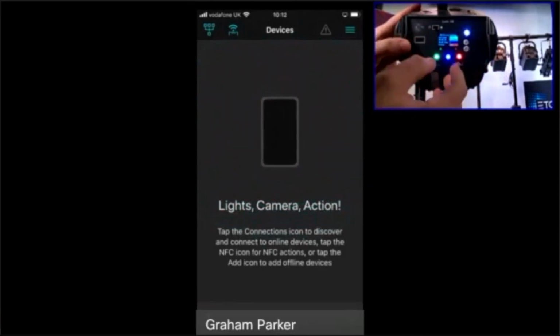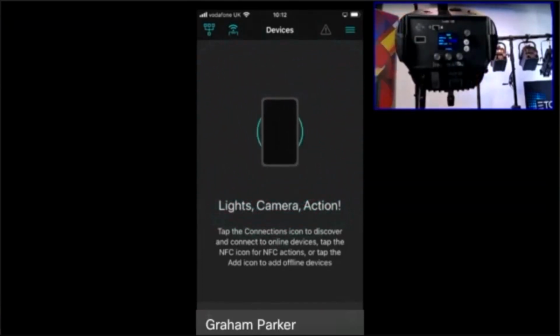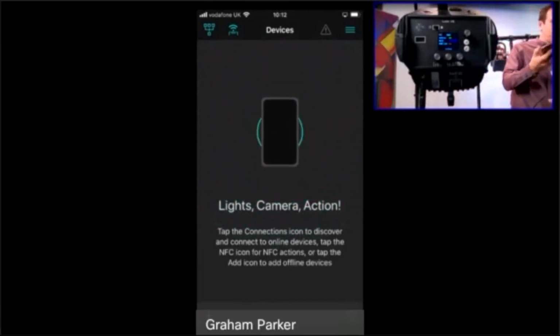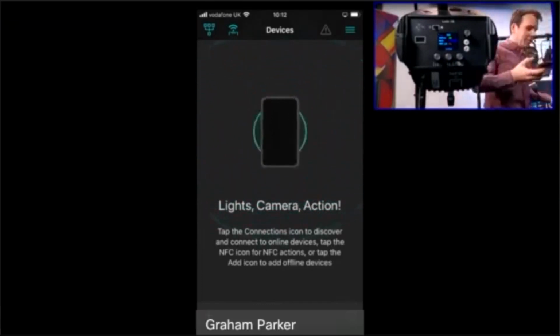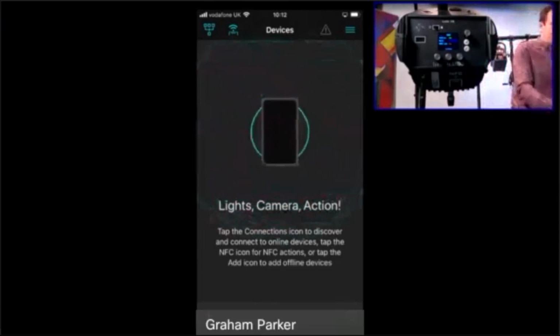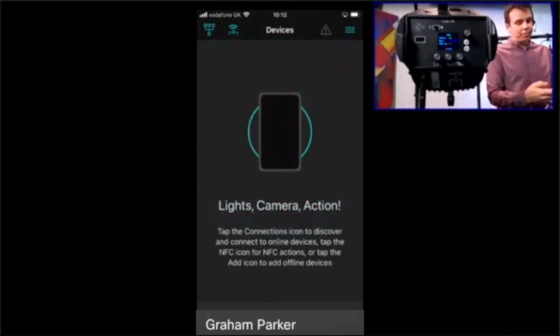And the great thing about this as well, I suppose, if we're talking about the current COVID situation, is that you're just working with your device here and going forward in the future as well now. You don't have to touch that fixture at all. So one bonus of this technology, I suppose, in this COVID world at the moment, is that you can use it in that way. So that's one of my options with NFC there.